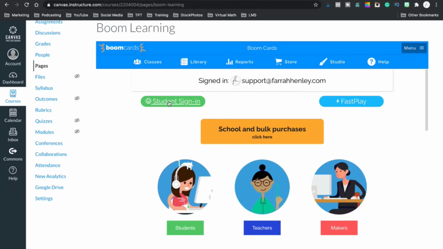But in the event that it doesn't keep them signed in, you obviously could create some sort of link or page or materials or files, just like you would in your classroom, with all the logins, so that your student can have that login. And maybe you send that to them individually, because I know you can have certain things on Canvas that only certain students can see. So you would need to figure out how you're going to get that information to your student, but they can actually sign in and play right here. So let me show you how that works.